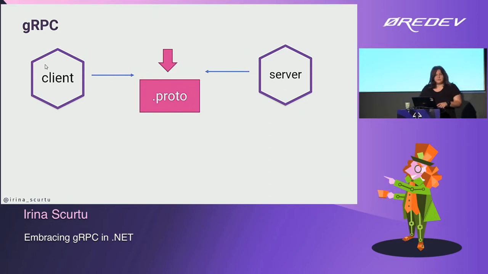Now, in this specific talk, we're going to talk about one scenario, downstream APIs. So an HTTP API calling an HTTP API inside your system. We're not talking at all about browsers talking to APIs. That's a specific case. That's a different part of gRPC that we won't cover, and it deserves a special talk.